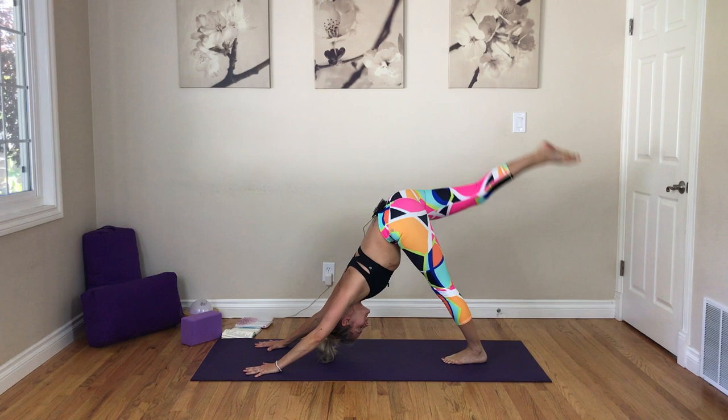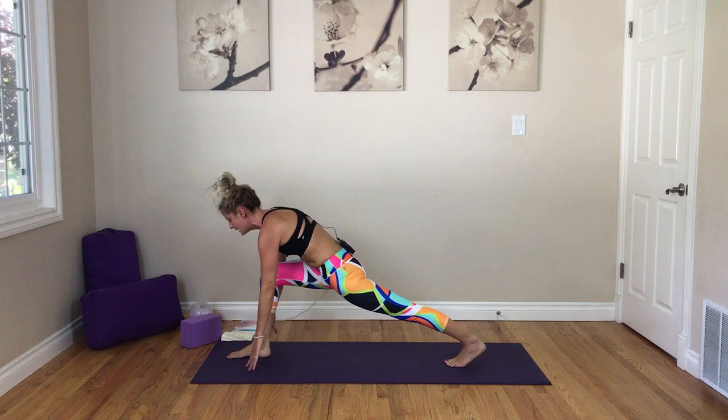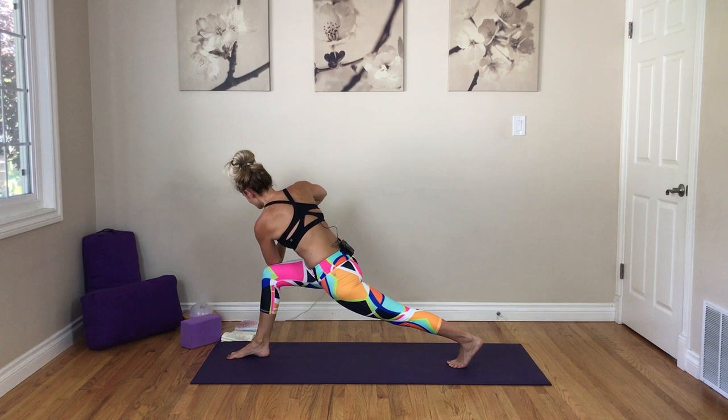Inhale, right leg to the sky. Exhale, round it in nice and tight. Inhale, up and back. Exhale, low lunge. Inhale, rise up. Crescent pose, palms touch. Exhale, hands to heart center. Inhale, hinge. Exhale, twist. Two rounds of breath.